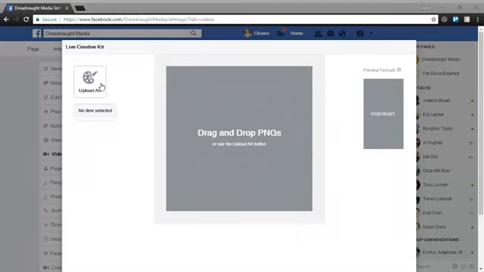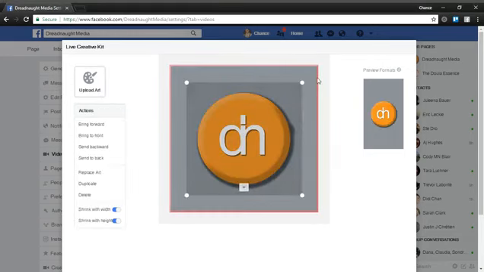So I'm just going to go ahead and pick one of my logos. It doesn't really matter what size you go with. I have very small files here, only 260 pixels, all the way up to 1800. So it doesn't really discriminate. It's good at scaling it down.